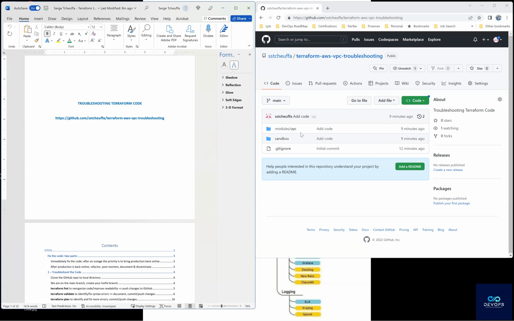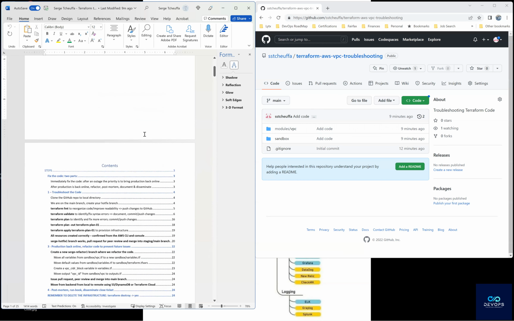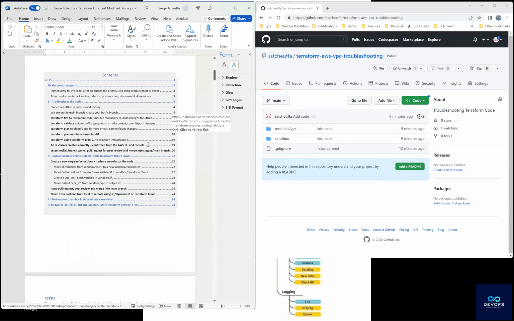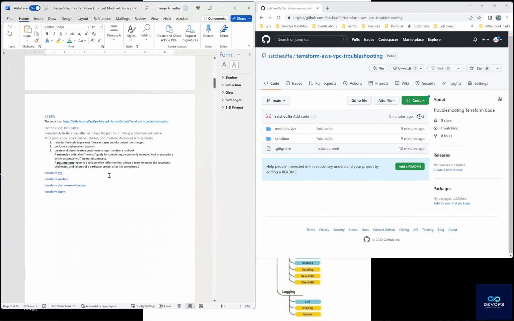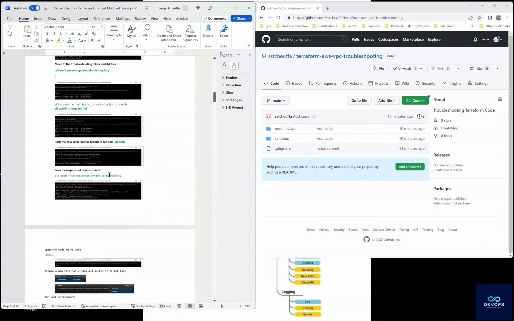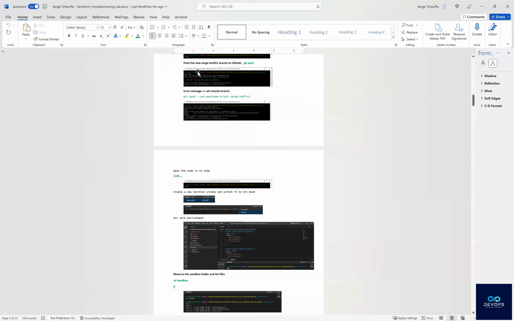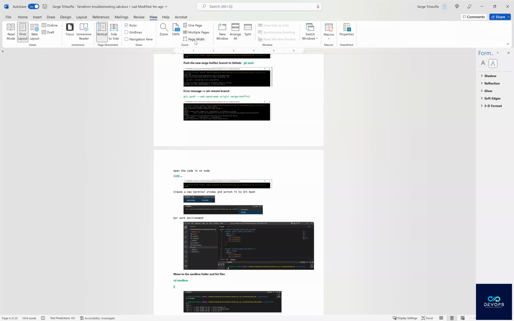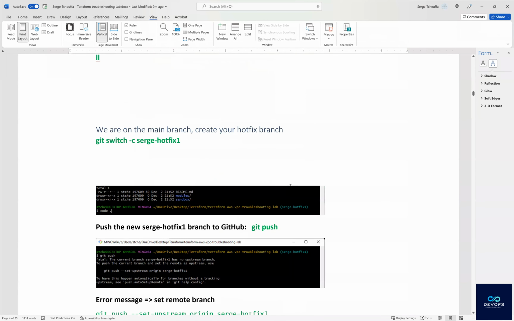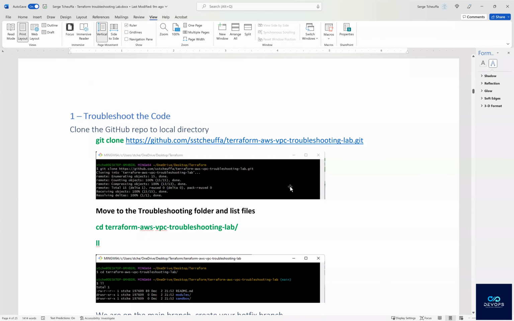Okay. So that's kind of what we have. That's the code. The repo is public, so you can access it. You can clone it. We'll do all of that in a minute. As far as the document itself, I put it on WhatsApp, so you have a PDF copy of the entire steps. It's a long document, and I did that on purpose to really show every single step. I'm going to make it wider so that we can see it quickly, and then we'll start the hands-on. Every step is in there.